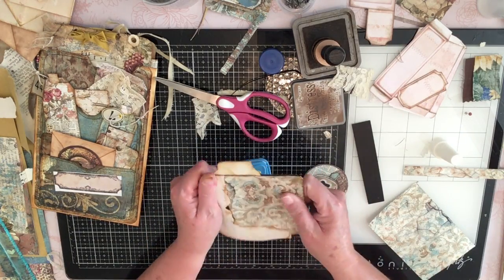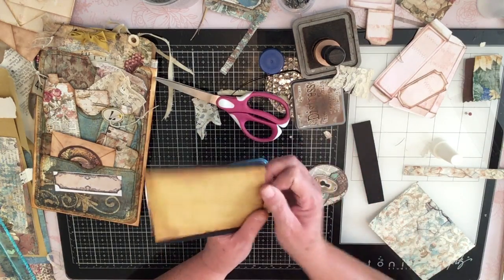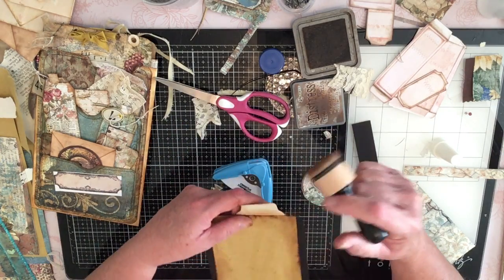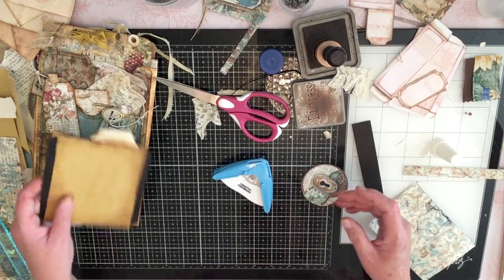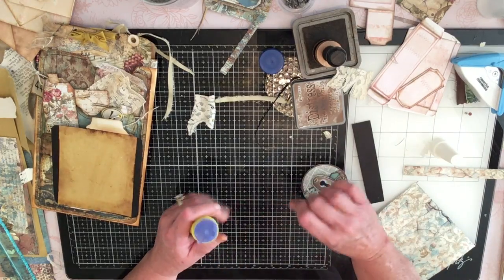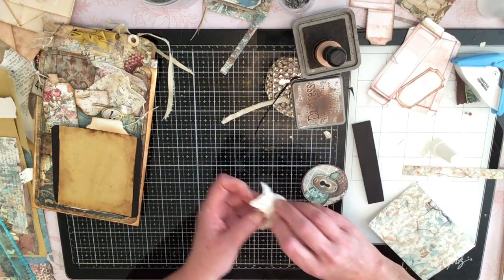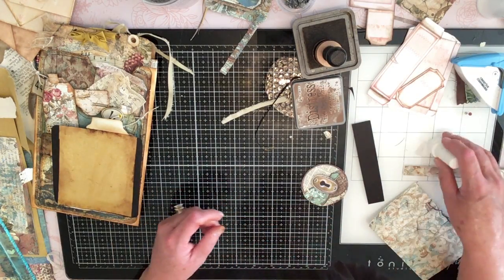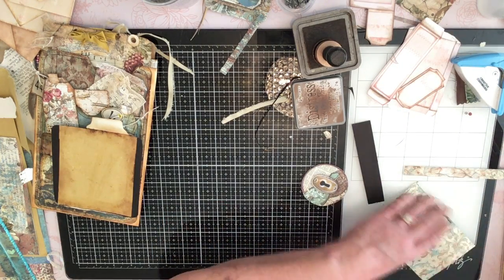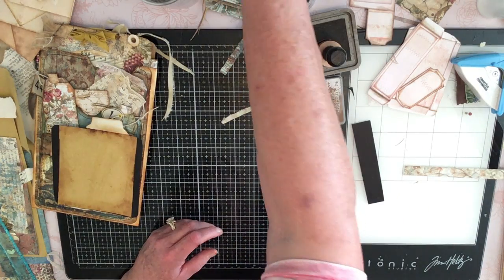Cute, versatile, room for somebody to do what they want with it. I like it. Nice. Okay. Done. My goal is to get this done in this video. What do you think? I don't know if I'm making that kind of progress or not.